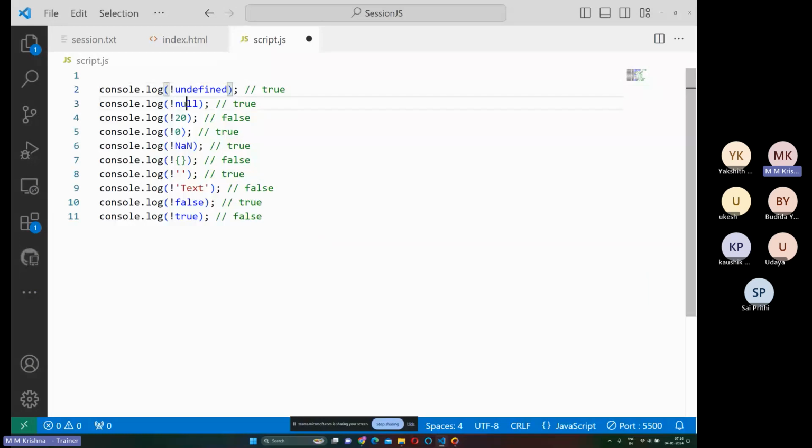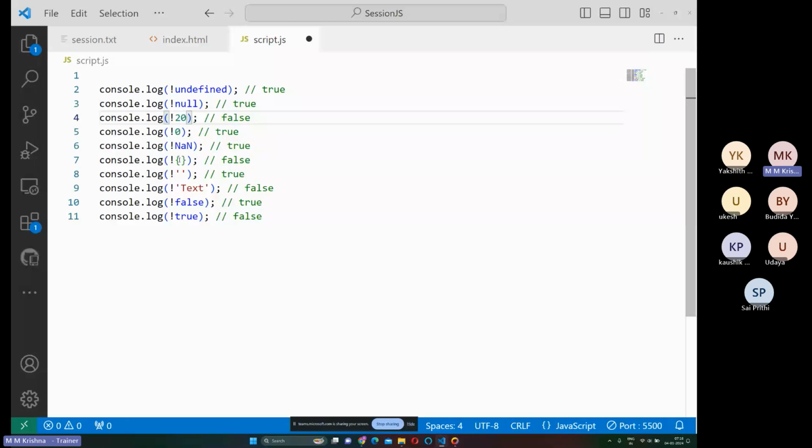So when it is not null, it is true. When it is a number, not 20, because 20 is a value, 20 is true, then it will come as false. So not 20 is false, so 20 is true, not 20 is false. So 0 is false, not 0 is true, not NaN is true.